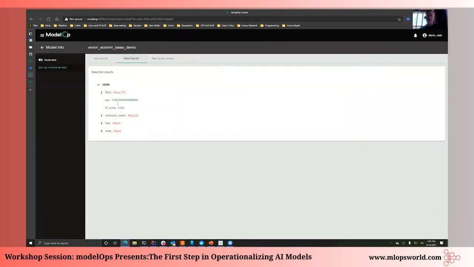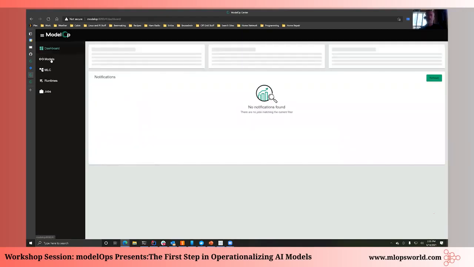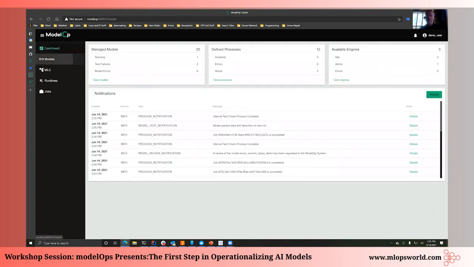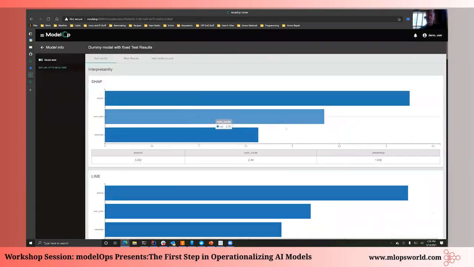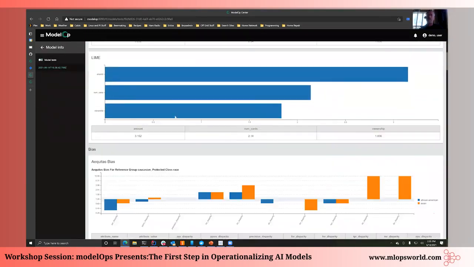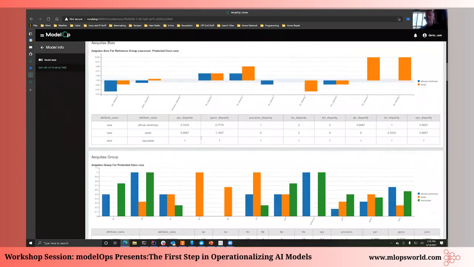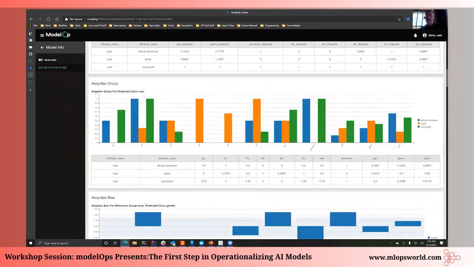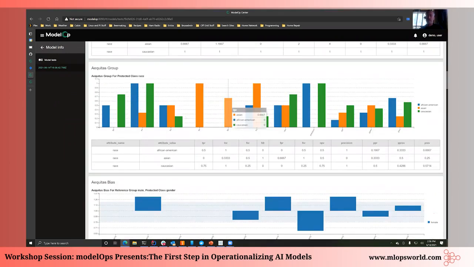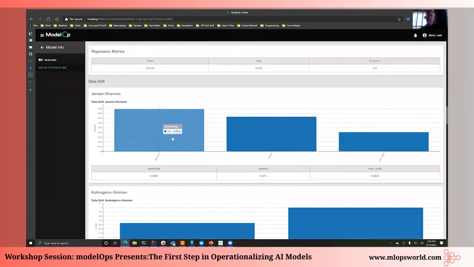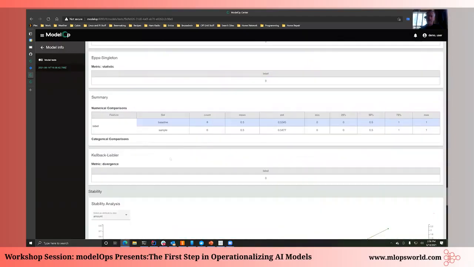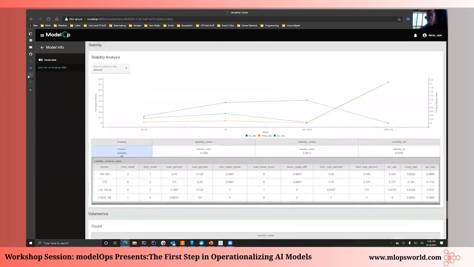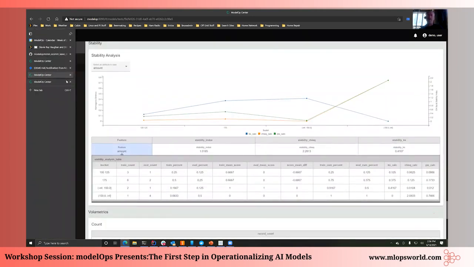Now this one doesn't really put out very interesting metrics, but to give you the idea of the kind of test results we can capture in your system, I have one that puts out better metrics. We could run interpretability scans, different kinds of bias scans, be it a reference group or just a standard group bias. We can look at classifications, simple data drifts if we want to compare against more metrics, as well as stability analysis, et cetera. So we can capture a lot of information about the model.